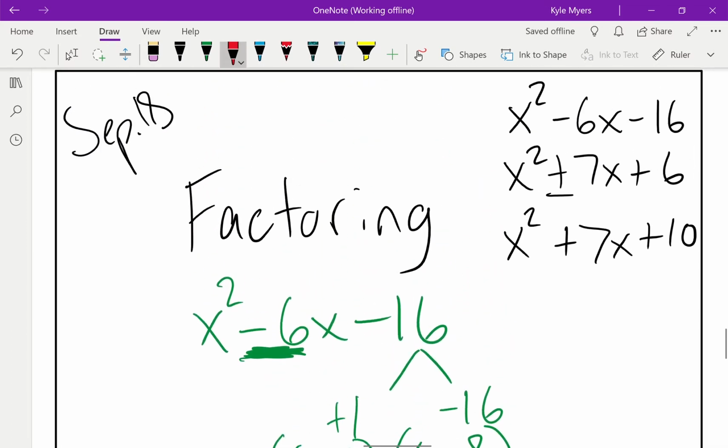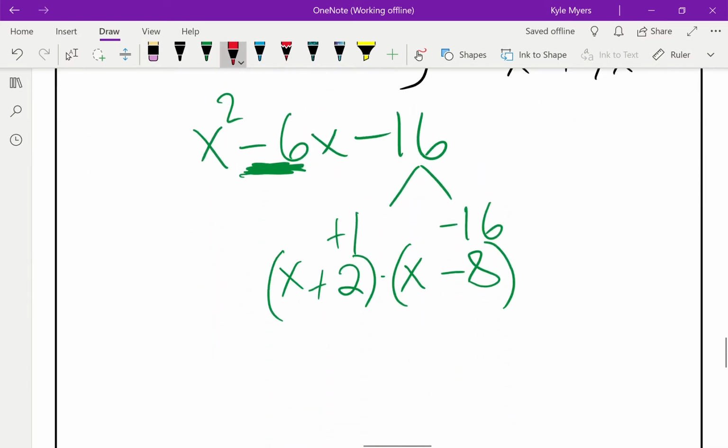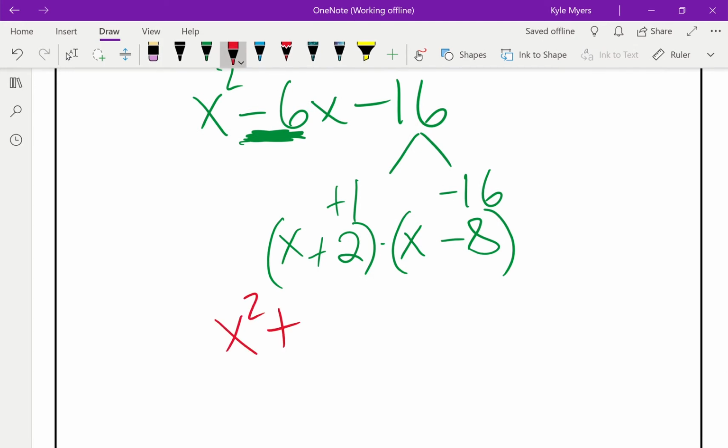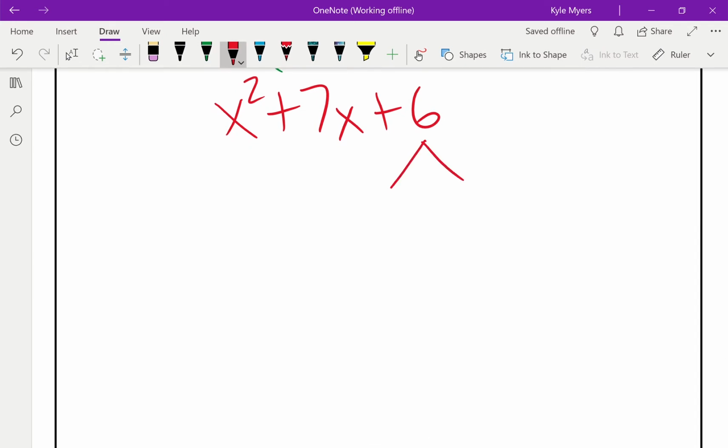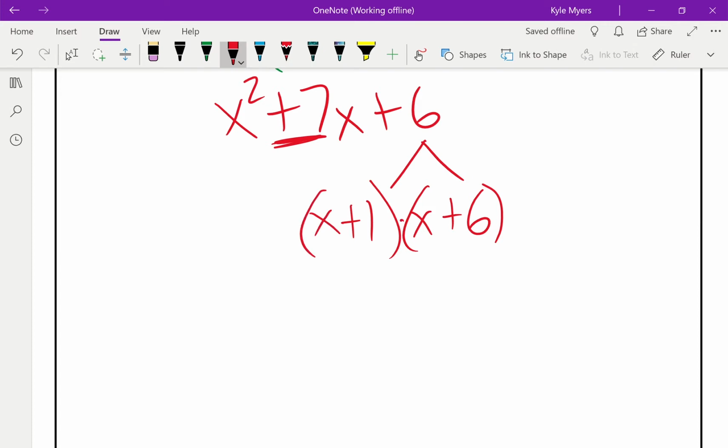All right, so what's the next one? I forgot. X squared plus 7x plus 6. We want 2 things that multiply to give me 6, and they add to give me 7. This time I'm adding because it's a positive 6. So let's try 1 and 6. That's what I always try. I always try 1 and that number, and then I just go down the list, because you can never get it wrong that way. I could make both of them negative, but then I'd end up with a negative when I add. 1 plus 6 is 7, positive 7, so that works. So I throw an x in front, throw an x in front, and I'm done.